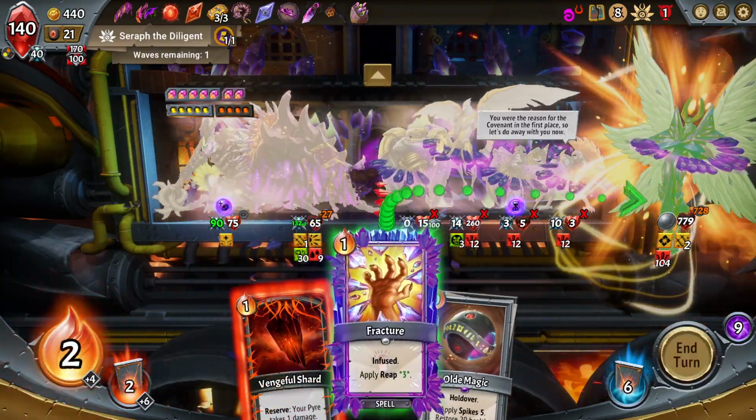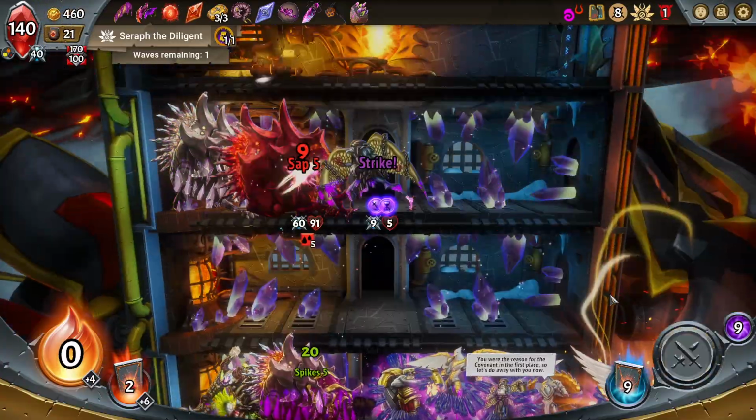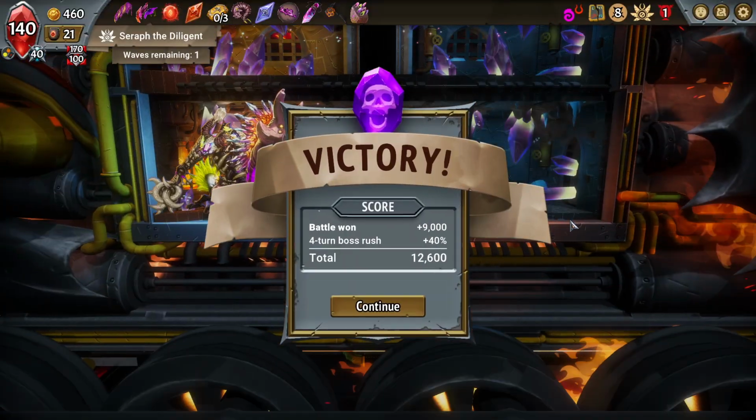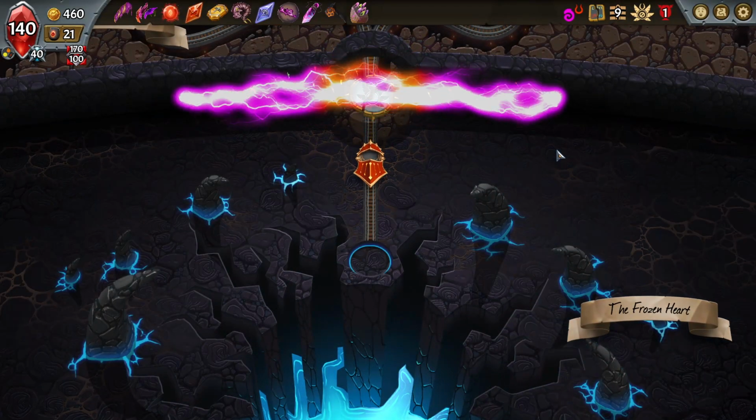Okay. We've done it. Ladies and gentlemen, it's just that easy. Boss is dead before the phase even starts. Get out of my swamp. 880 damage. Holy moly cannoli.